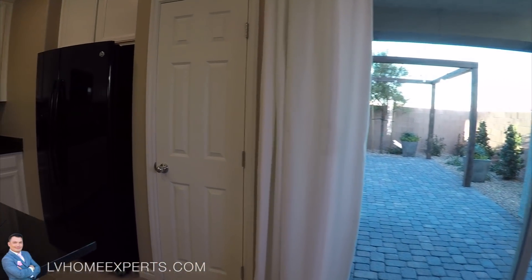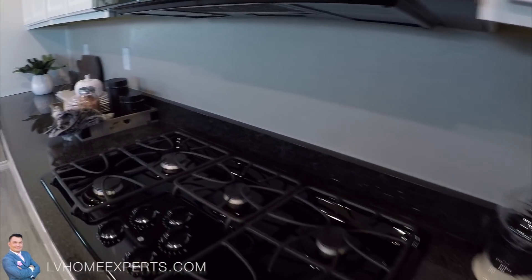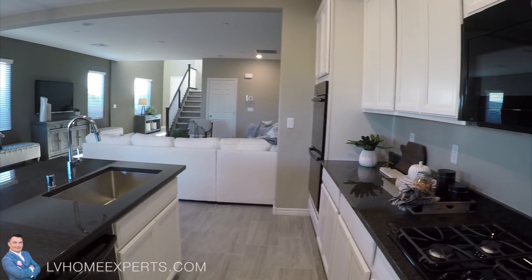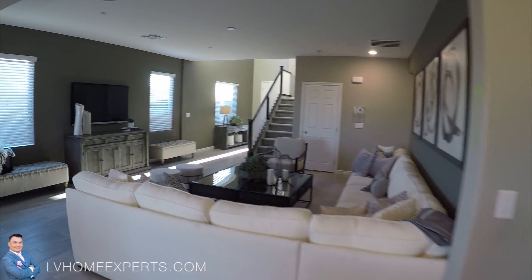Take a look at this pantry here. I definitely want to take you guys to the backyard, but the backyard is actually locked, so I do apologize for that. Lots of cabinet space. Beautiful burner — so you get a dual oven, washer, and a dishwasher. Nice open floor plan.